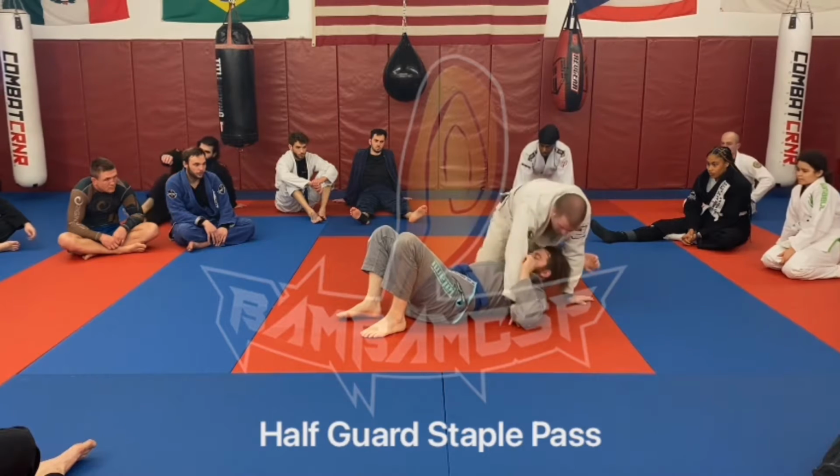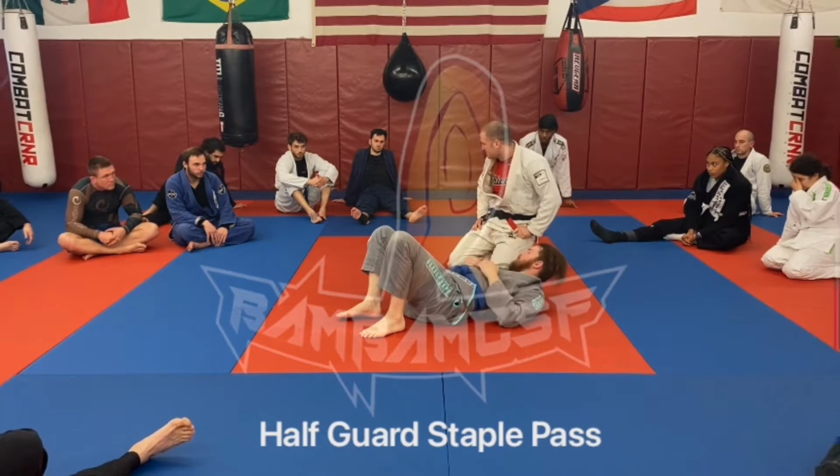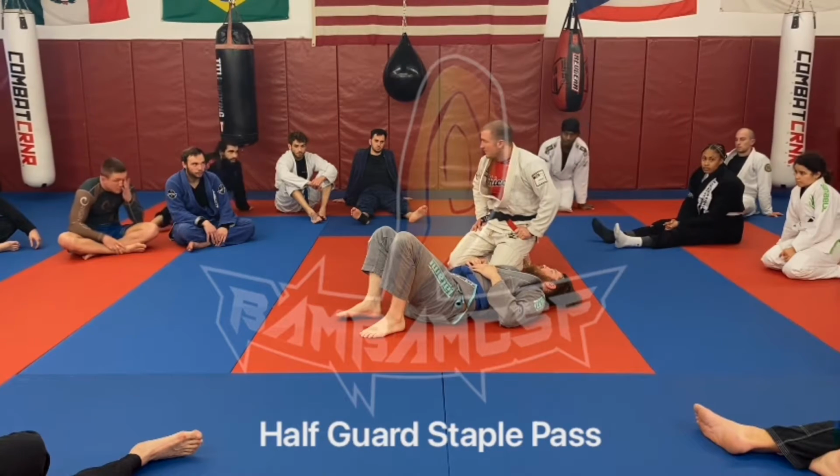Not higher legs. Some people are going to hold that half guard with something and not let you pass. Use your top. Any other questions? Grab the brace, roll it out.